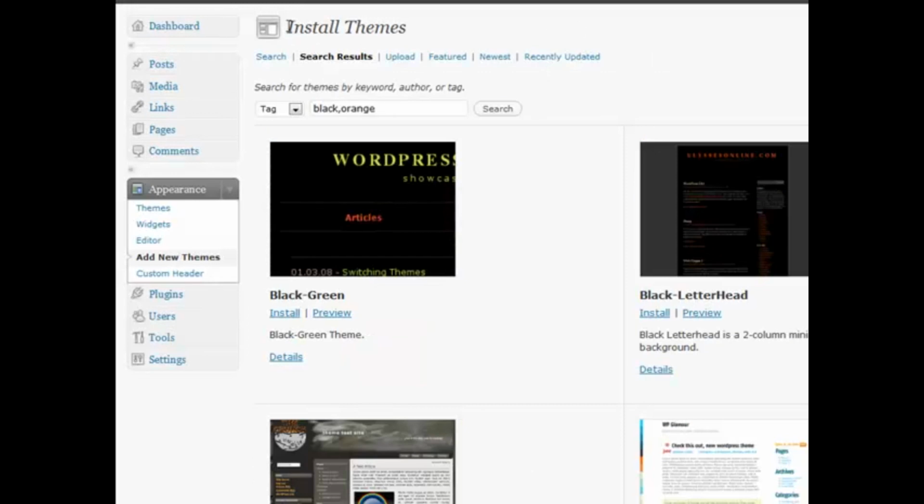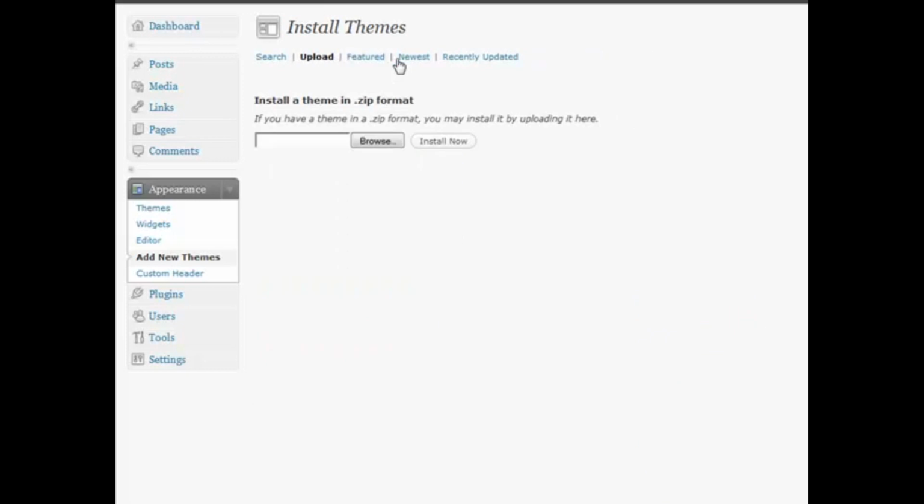Another option is that sometimes you're going to purchase a premium theme and you're going to want to be able to install that. Well, WordPress also covered that with the ability to upload a theme. You click on the upload right here, and it lets you upload a theme that's already in a zip file that you got when you purchased your theme, or got from somewhere that wasn't on WordPress. All you do is click Browse and find your theme on your hard drive, and after you've found it, you click Install Now, and it's going to automatically install it for you.